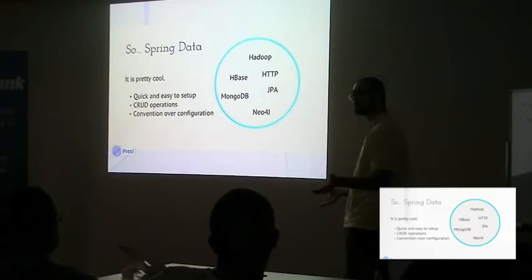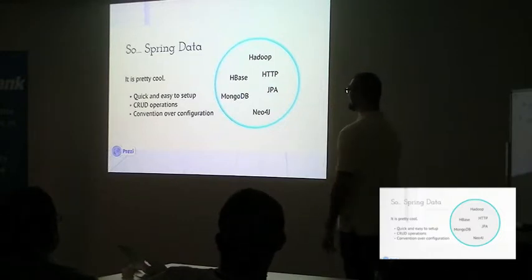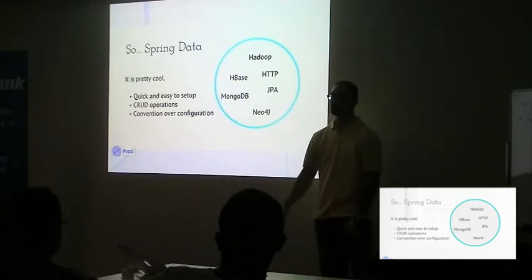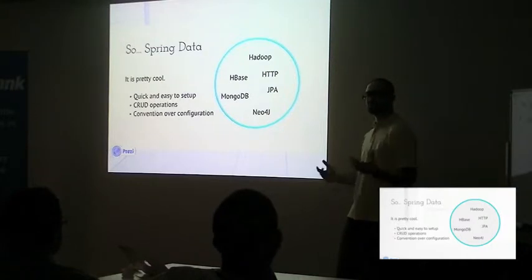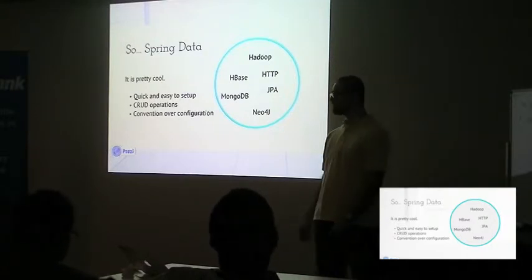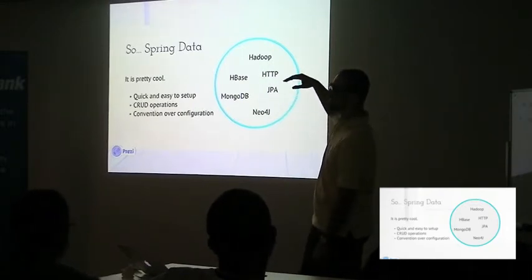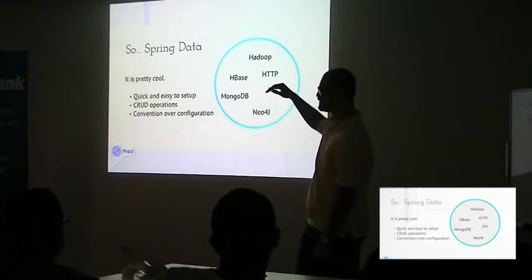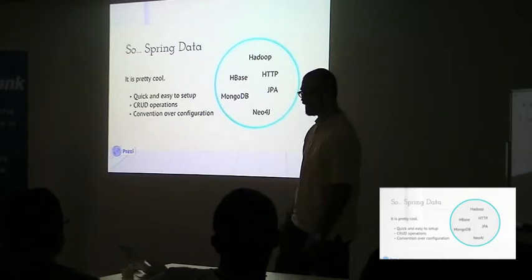But if you have your domain classes ready, all you really need to do is create interfaces that get picked up automatically. So that's very, very nice. And it supports all that stuff: key-value stores, JPA, graph databases, document databases. So it has a whole range of stores that you can integrate Spring Data with. It's pretty much that top layer, well, we're going to talk about it later on, but you usually have three layers: the data access layer, the service layer, and the controllers. So that covers your data access layer. It's really, really cool, very easy and quick.